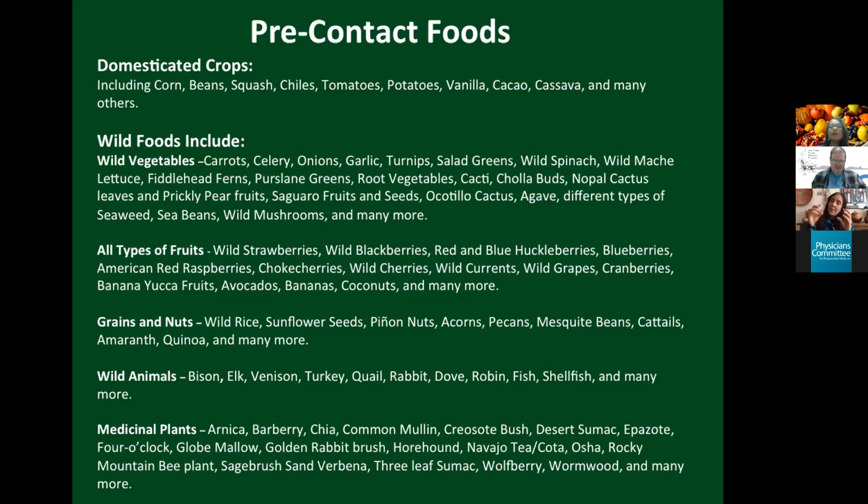So we ate very little amounts of meat because hunting is very unpredictable. And then medicinal plants, everything from arnica to creosote, desert sumac, globe mallow, rabbit bush, which is also the chamisa, wild teas, osha. So a lot of these plants we still see, and some people are still harvesting.